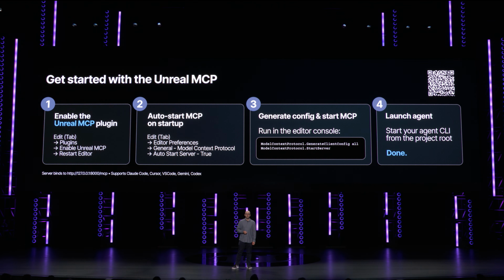Enabling the Unreal MCP is as simple as turning on the plugin, doing a bit of config, and connecting to the model of your choice. And everything you're about to see today runs on that setup. Now, these are still early days, and models will still do some really unpredictable things. However, with this approach, we maintain the ability to go in and edit as you would any Unreal scene. OK, let's see this in action.